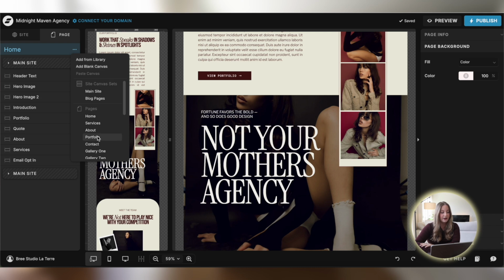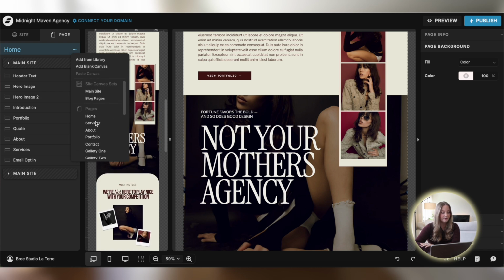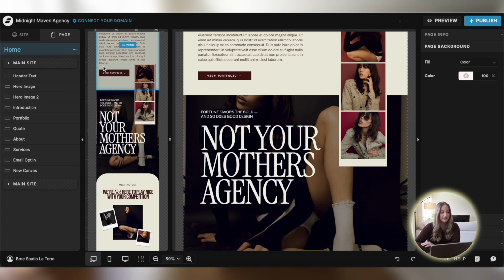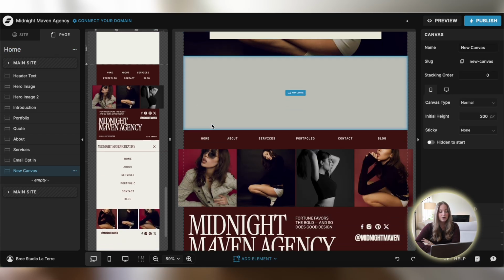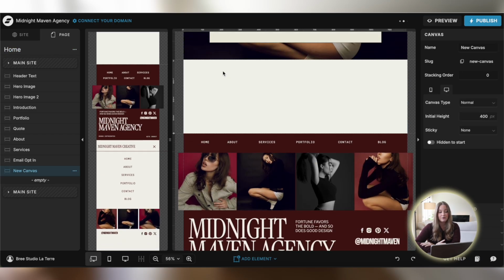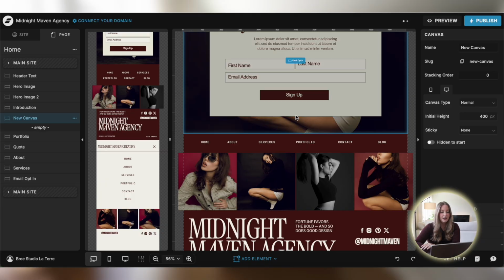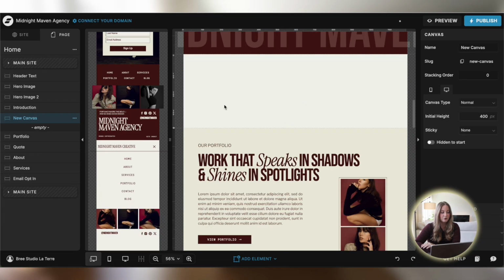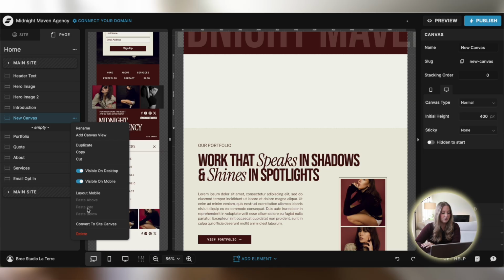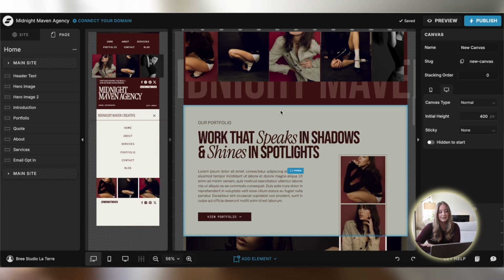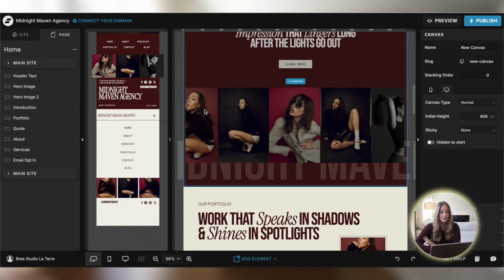And then you also have any of your sections from your current pages. So if you do add a blank canvas or really any other canvas, it will automatically add that to the bottom of the page. So just keep that in mind. And again, you can just go ahead and drag that up, and that will move that up to wherever you move that to. Now to delete, you can just go ahead and click on those three dots and then delete that section. Again, just keep in mind that they do not have a trash section. So if you delete something, it will be a permanent deletion.